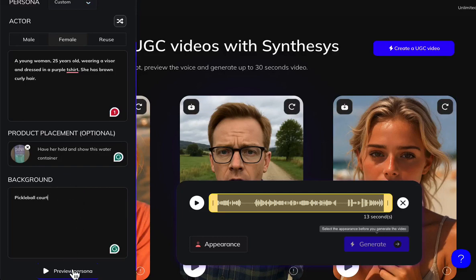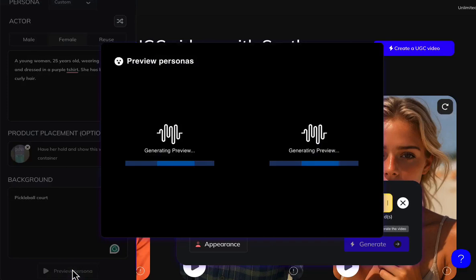So we'll actually have a chance to change this if we don't like the way it's coming out. So it won't move yet, but we'll be able to see how it looks. So I click preview persona, and it generates one or two previews. In this case, it looks like it's trying to create two, but sometimes it comes up with one. I'm not sure why it alternates sometimes. And then you pick the one that you like the best, and then what you do after that is you click generate. But we click use this, actually.